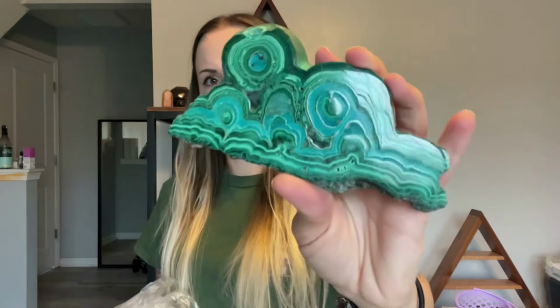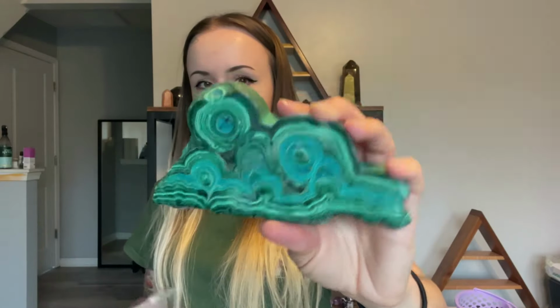Here is another malachite with chrysocolla. This was in my shop. I had to keep one because I feel like these were way cheaper than they should have been, with these perfect little stalactites with chrysocolla on them. I should have been paying big bucks for this, and it was not that expensive.